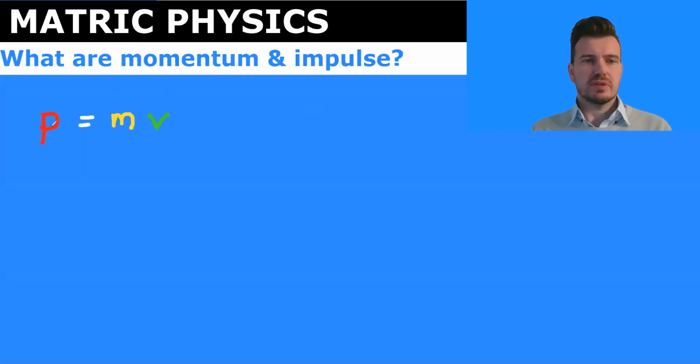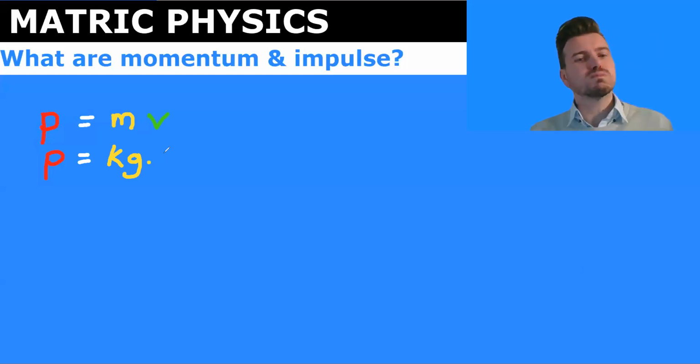So if we just remember this equation, which we don't actually need to remember because it's in the equation sheet at the back of the book, from this we can get a bunch of things. One of the things we know is the units of momentum. Mass we know is kilograms, and velocity is meters per second.